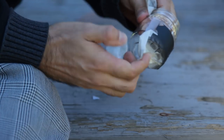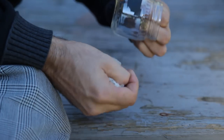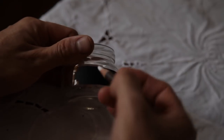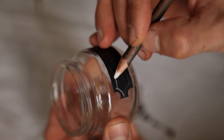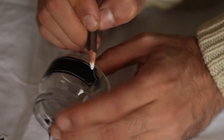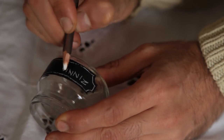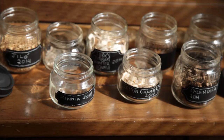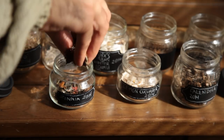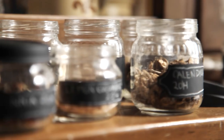Once the sprayed labels have fully cured, you can store your seeds in the jars and write down the name and date you collected them for future reference. You can use a chalk pencil or even a small piece of chalk. Before closing the jars, it is a good idea to ensure that your seeds are completely dried — you should be able to snap bigger seeds like squash. If you live in humid conditions this might be a challenge, and if you store seeds in jars that are not fully dried they will get mold. Glass jars keep outside moisture from getting to the seeds, but they will also prevent moisture inside from escaping.